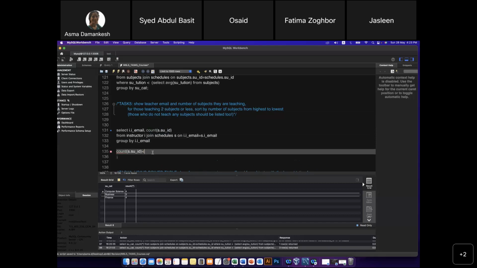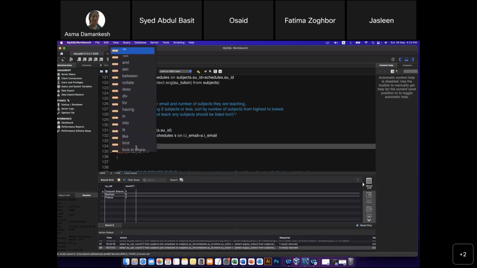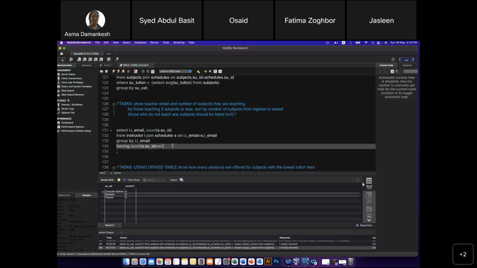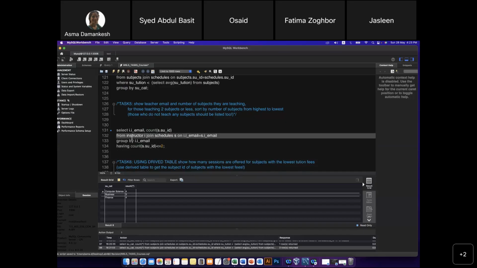Okay, let's less than equal to. Okay, if we have a condition that I need to look at the output of a group by, then the condition goes under having, isn't it? Now let's do this, and then you will get the wrong answer.